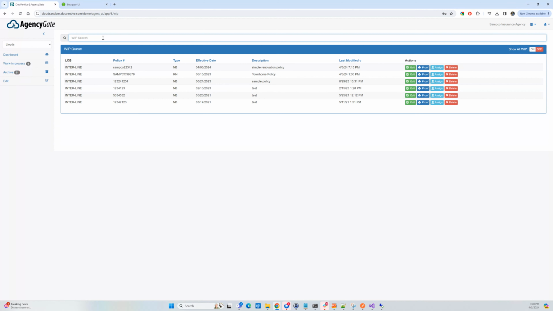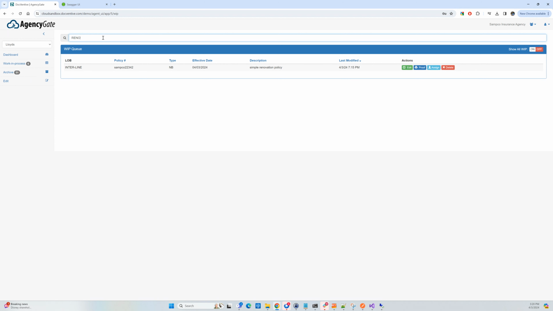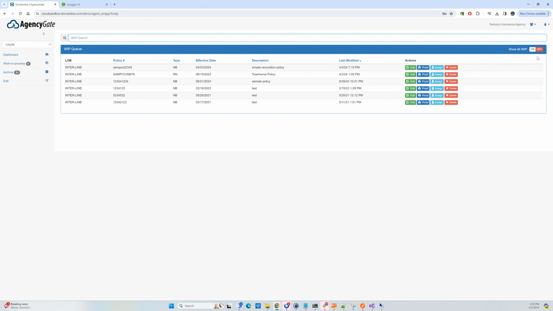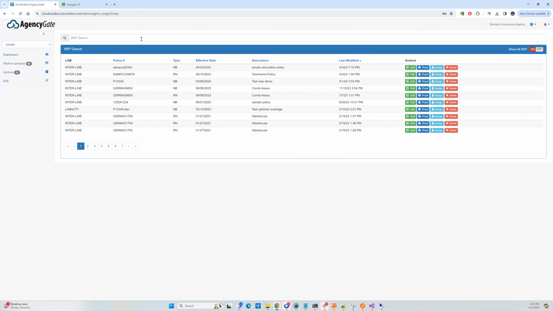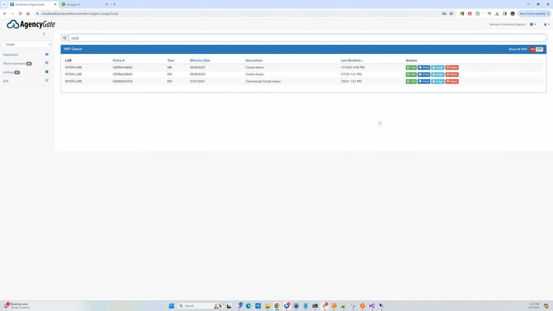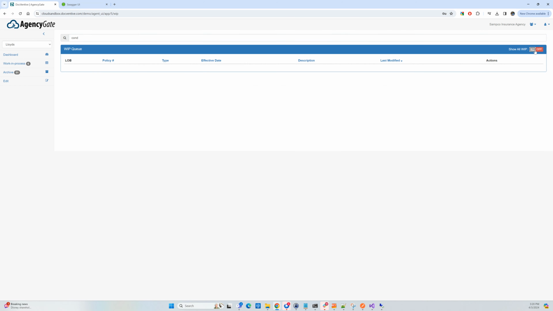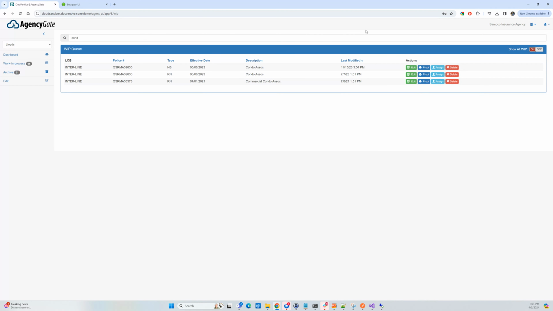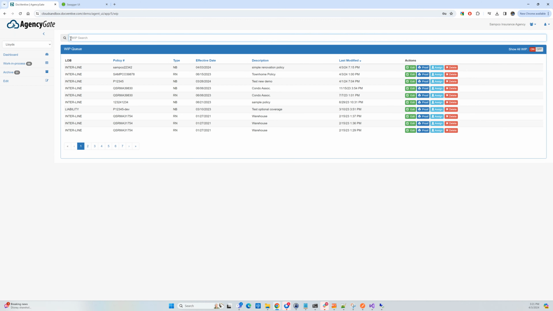We can search any of these items in the WIP queue as well. If I wanted to look for, say, renovation, you can see there's my renovation policy. Or if I look for townhome, you see that as well. That's also applicable across all policies. If I want to search for condo across all the company-wide producers' policies, you see that here. As I turn that off, there's no condo association policy that is considered to be mine. I'm not working any of those right now. So a very rich filtering capability, very simple, very quick. That way, any policies that are partially complete, we can go find them very easily. Our searching also works by policy number as well.